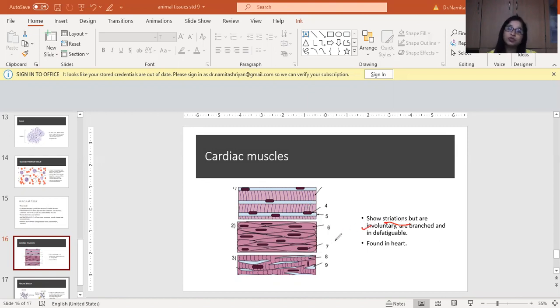Cardiac muscle has to continue working. They have to keep on contracting and relaxing. They cannot be in our control, right? And another important thing is even though they are striated, you can see they are branched, whereas here, there is no branching seen. Those are simple single fibers. Here, branching is seen, those striations are present, but these are involuntary. A very important feature of cardiac muscles is that they are indefatigable. They do not get fatigued very easily. They are found in our heart. The name itself, cardiac, relates to the heart. So these involuntary but striated muscles, which are indefatigable, are found in our heart.